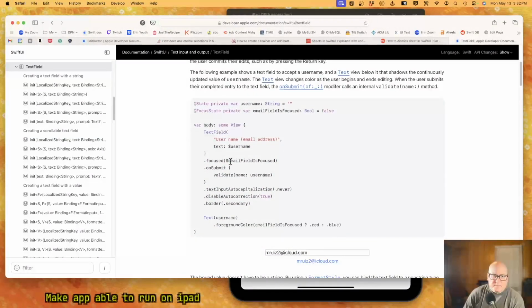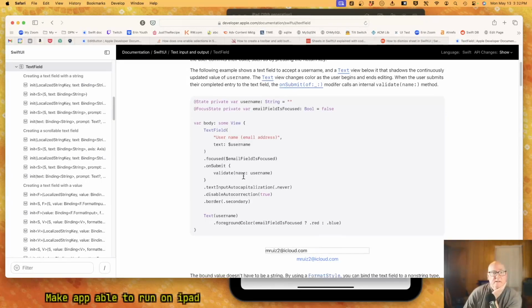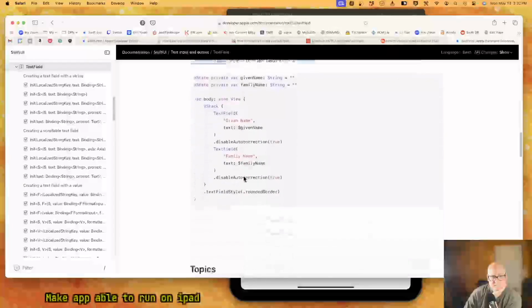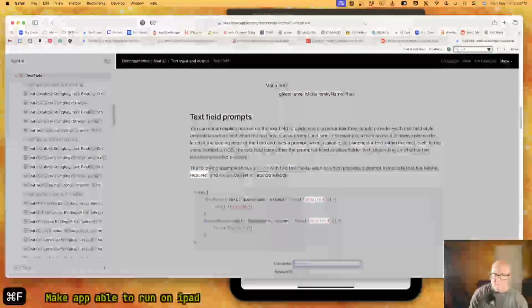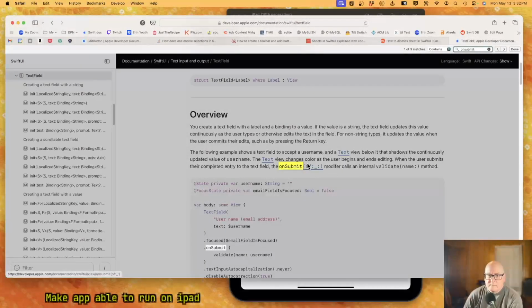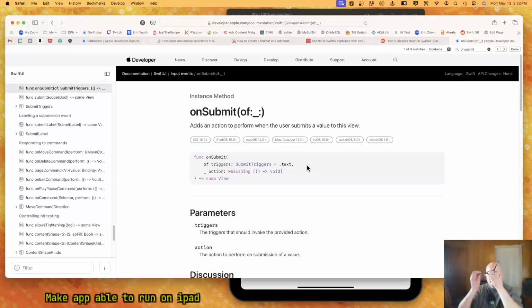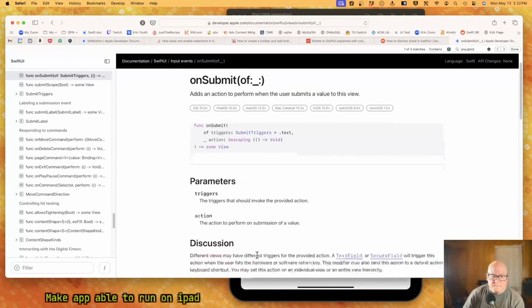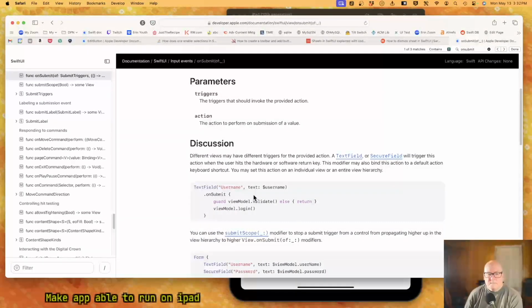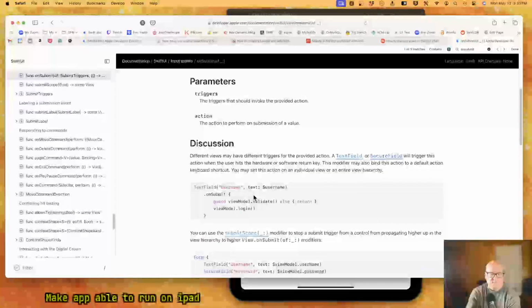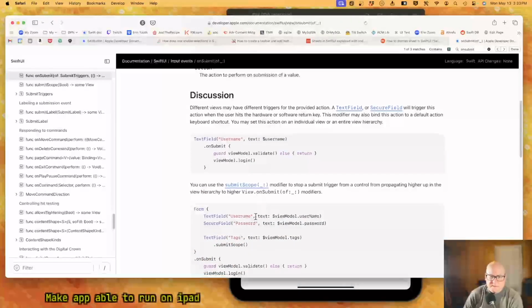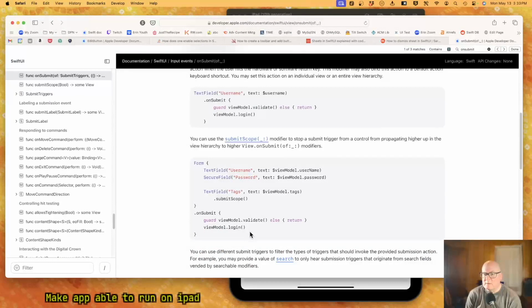Submit validate. I guess you return, otherwise you stop a submitter from being higher than the view.